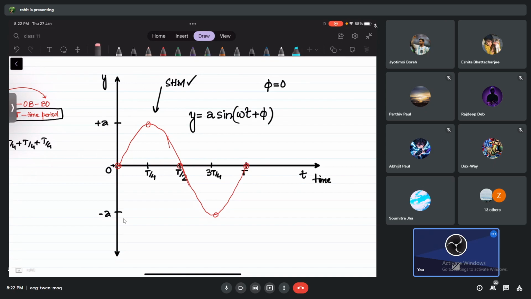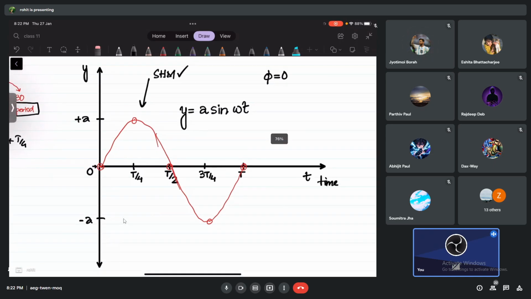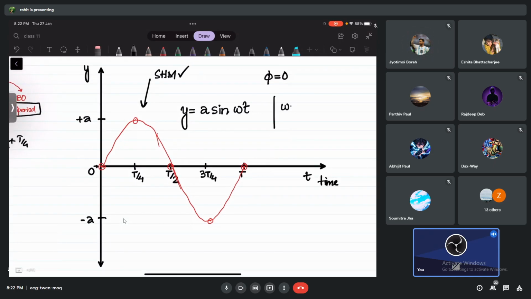Okay, and it follows the sine function only, so there's nothing else that has to be there. Only omega t. Then I think you can also agree with me, omega is obviously equal to how much? 2 pi into f. We don't know f, but we know the time, because the graph will tell me the time. So omega equals 2 pi by capital T. So we have this information with us. Now we are ready.